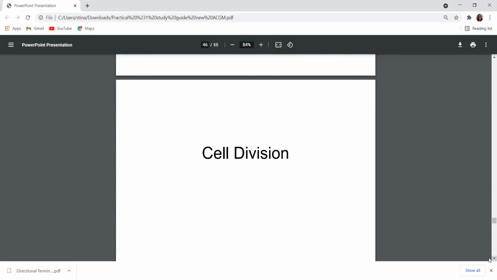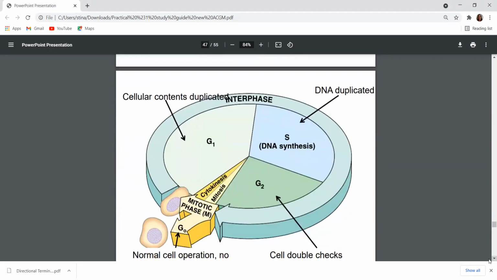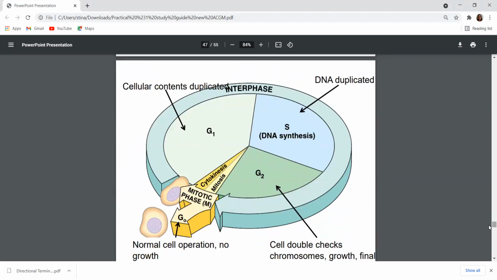And this is happening all throughout your body through your entire life, the replacement of old cells with new cells. And the way the body does this is through mitosis. Mitosis is a type of cell division for body cells, not sex cells, but body cells. So we're seeing here a depiction of mitosis. Let me get my pen here because I'm going to be pointing out a few things.